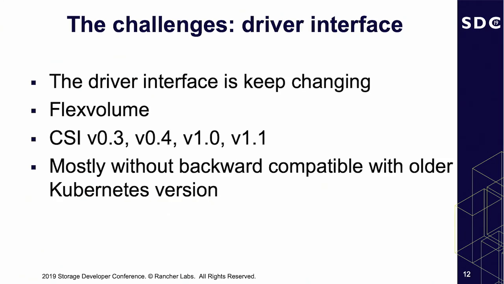There are also a few challenges. In fact, the reason I mentioned that we have a driver deployer is because the driver interface of Kubernetes keeps changing. The default in Kubernetes 1.10 is different from 1.11, and what works on 1.11 doesn't work on 1.12. Flex Volume was originally the standard, and then was deprecated and changed to CSI. And each CSI version before 1.0 isn't compatible with the version before it.